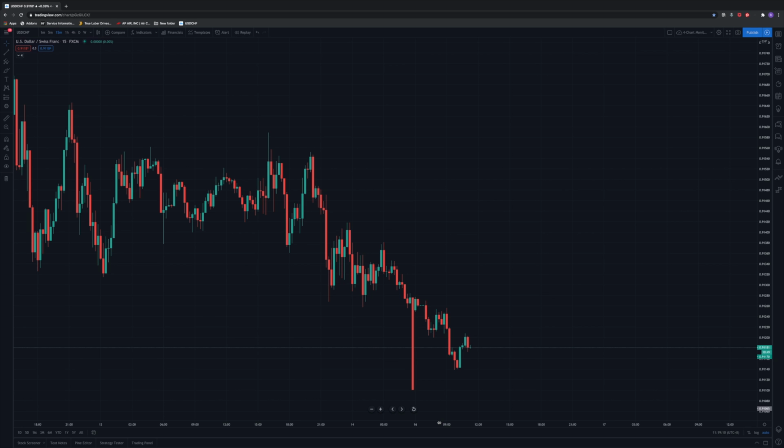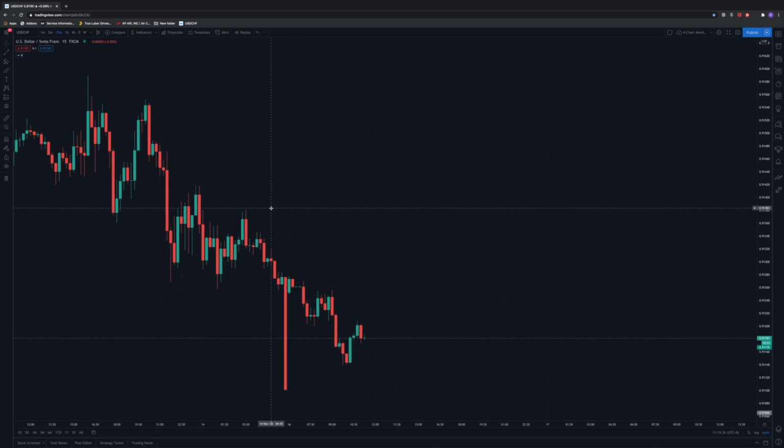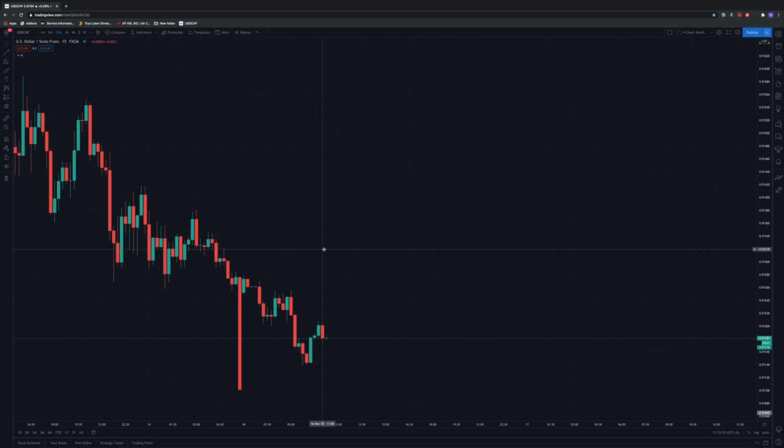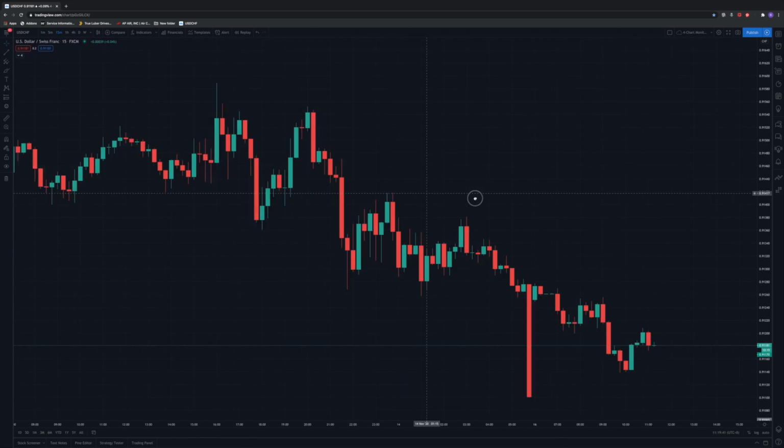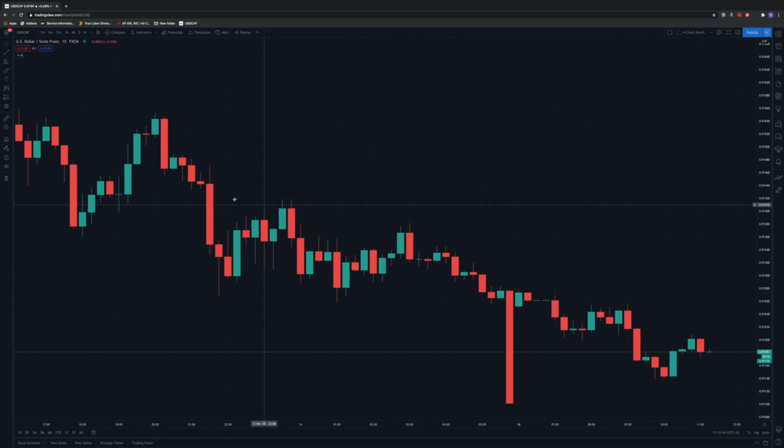Okay, back at the chart again. And in this video, we're just going to be going over, as I mentioned, what candlesticks are and how to interpret them. So we're back where we left off on the USD Swiss franc chart here on 15-minute resolution. And as you can see, a whole bunch of red and green candles. Now we've got this setting here on standard candles, as I mentioned in the last video, just to keep things simple. Now we'll zoom in a little bit more, turn auto off again, make these candles a little bigger so we can work with them a little easier.